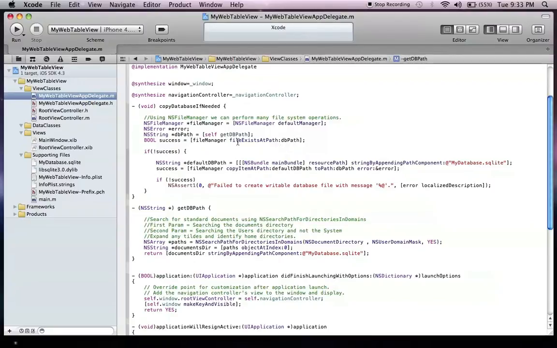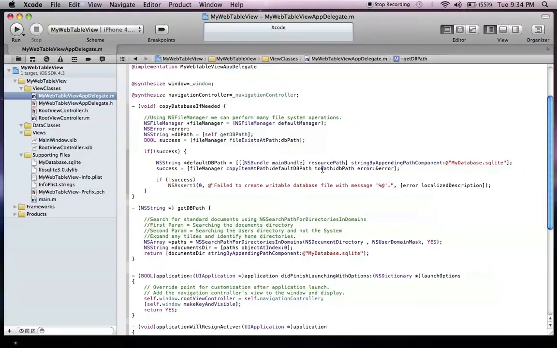If I don't find it here, create, alright, a new database path, and look for it in the main bundle, under the resources, which is here, right? That's basically what it's doing. And so what it's really saying here is this: if it's not on the iPhone or iPod here, copy it from the resources to the iPhone.